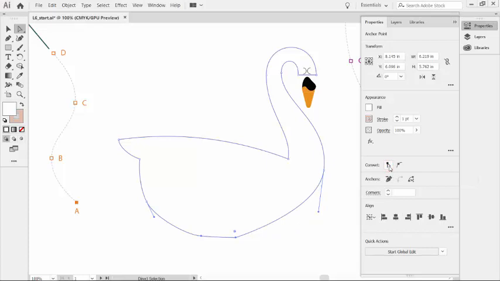And you can see that it changed the direction of the curve a little bit because those are now corner points instead of smooth points. And then in the Align area, I'm going to click the vertical Align Bottom to align those two anchor points. And then I'll drag one of the anchor points up a little bit to move both of those anchor points.